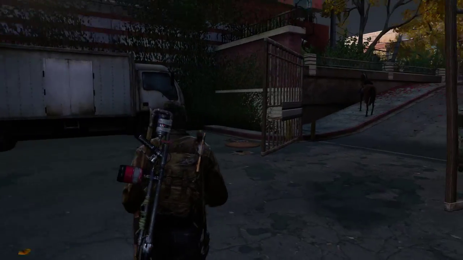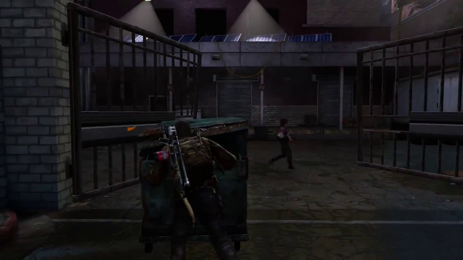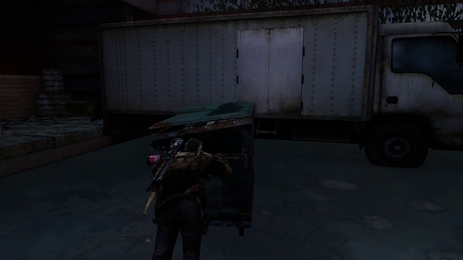So we're going to need the dumpster again. Take it towards this truck, because we're aiming to get in that window up there to the top right. So we'll put this dumpster next to the same truck, and we'll jump on that and make our way through the window.